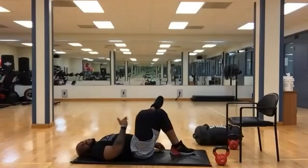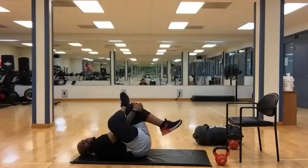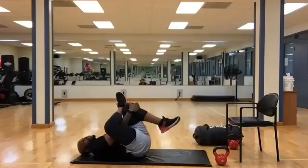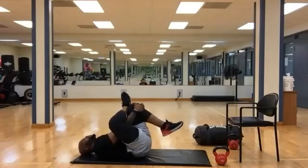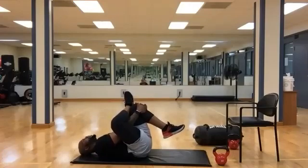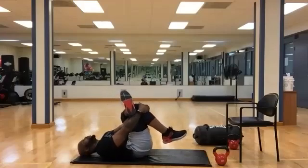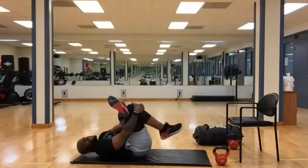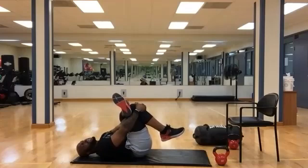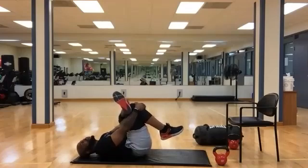Let one leg down, cross the right leg over the left, pull the left leg in. Let's focus on the glutes. We did a lot of jumping and lateral movements — really take the time to relax. Control your breathing through the stretches. Allow your body to know that we're done for the day. Three, two, one. Switch on out, bring it on in. Don't allow the body to bounce — if you pull all the way in and it's tight, back off just a little but stay there. Three, two, one.